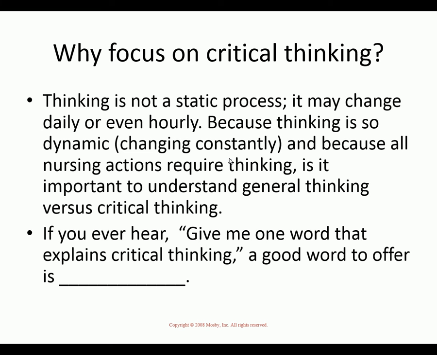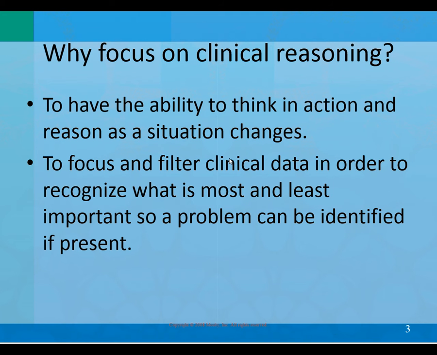And I have here for you, if you ever heard, give me one word that explains critical thinking, a good word to offer would be, what do y'all think? Reasoning. Anymore in preschool, even you hear the term, the 4 R's of school: reading, writing, arithmetic, and reasoning. Okay, critical thinking is very purposeful and outcome focused. There is no one definition that is universally agreed upon for critical thinking.